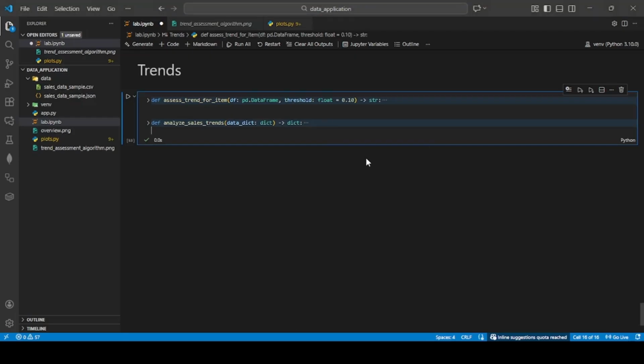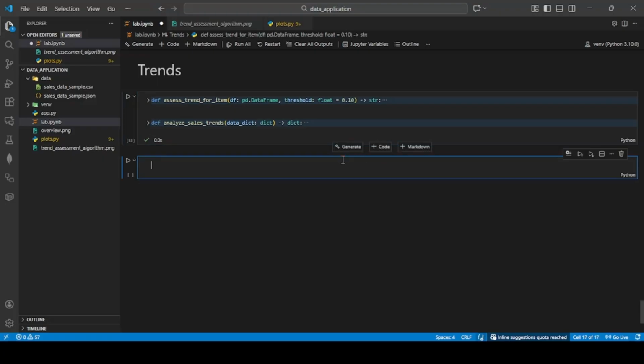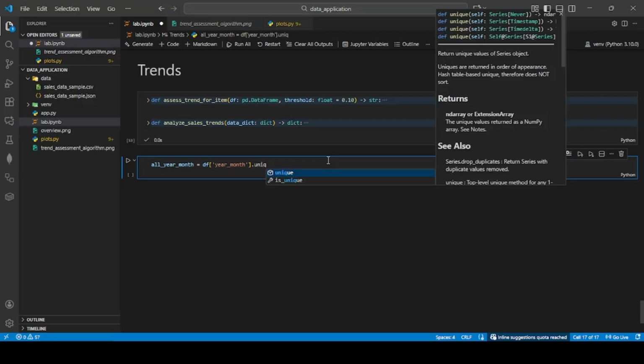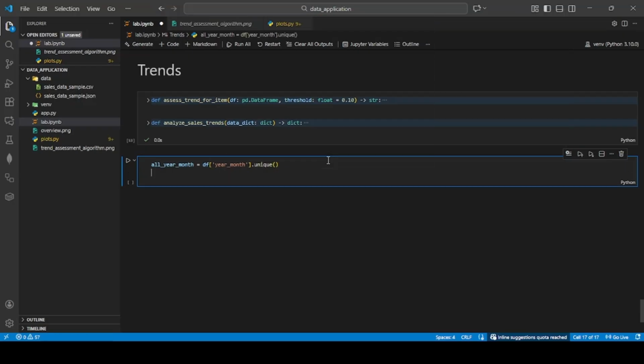To apply this idea on the sales performance trend for each country, we can do it simply by collecting all the year month values by targeting the year month dot unique. We'll get the unique values.